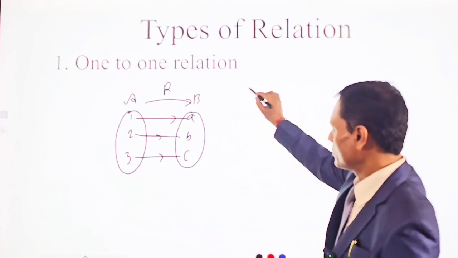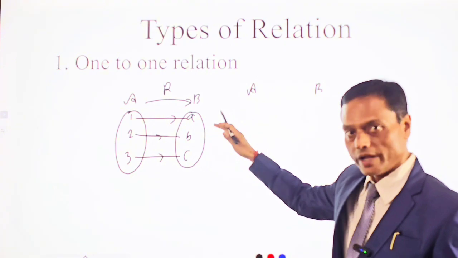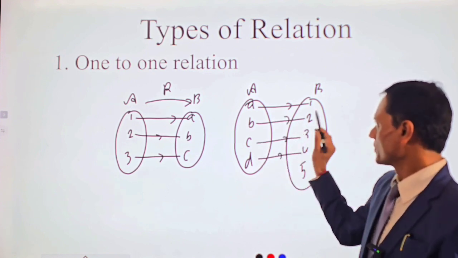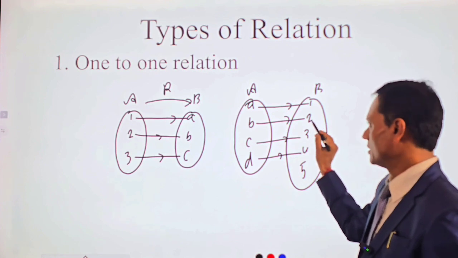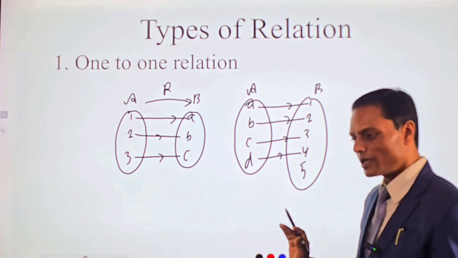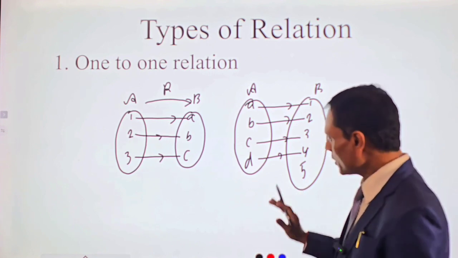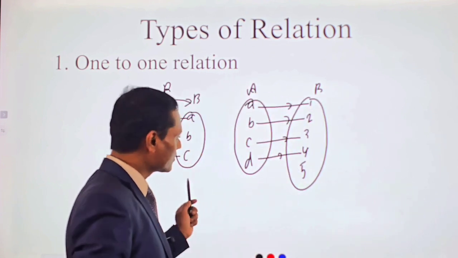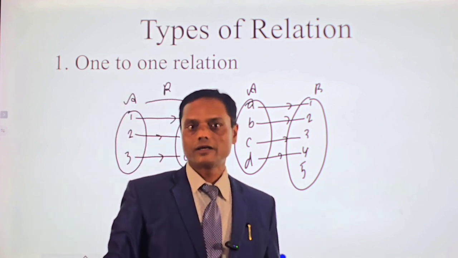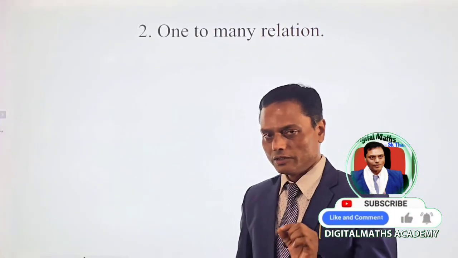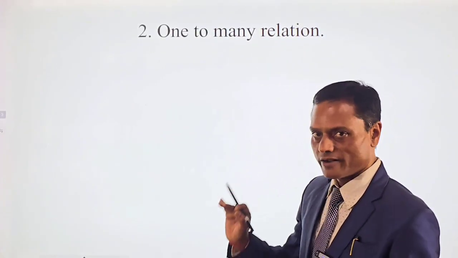Just one more example. Let you have here A and here is B. That's the set of the domain and the set of the range. So here we have 5, A. Here we can see image of 1 is A, that of 2 is B, image of 3 is C, that of 4 is D, and 5 doesn't have any image in the set B, right? Even we can say it's one-to-one relation, right? And what's the difference between these two types of relation? Very soon I'm going to explain it in the chapter of function. So keep watching. The next type is one-to-many relation.